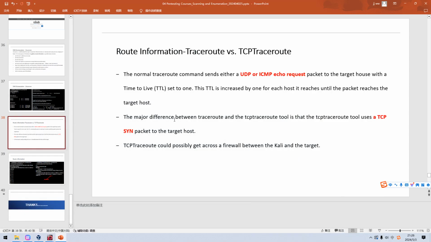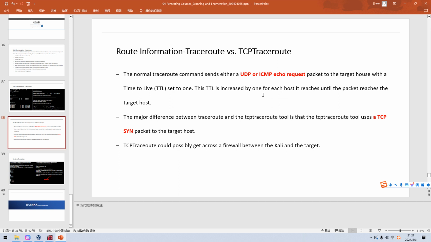Of course, these utilities are different. Traceroute, which maybe you are more familiar with, will send a UDP or ICMP echo request. However, some firewalls will drop or block this kind of packet. So this is the scheme of traceroute. We send a UDP or ICMP echo request, and when a host gets such a packet, it will decrement the TTL value.